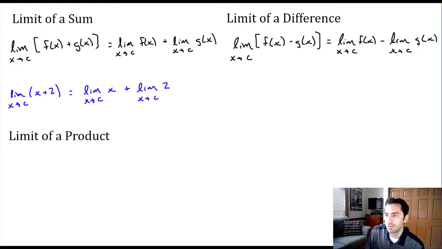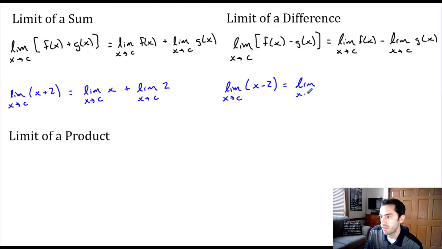And again, we can connect this back to our two basic ones. So just an example, let's say we have the limit, and we'll do the limit of x minus 2. And the same idea, we can split this up so each one gets its own limit, and this is just going to make it a lot easier to evaluate. So the limit of x, and then minus the limit of 2.